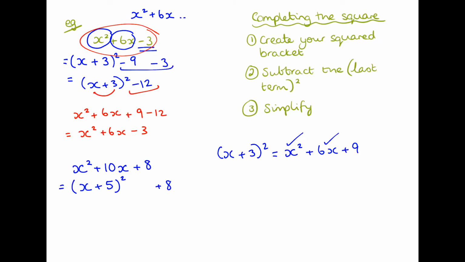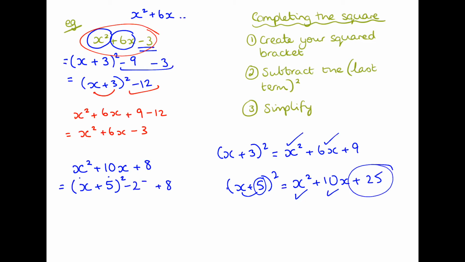Okay, now if we think about multiplying out x plus 5 squared, what we're going to get is x squared. We'll get that doubled, so that gives us plus 10x, and we'll get 25, because remember you always get that term squared as well. So we want the x squared, looking across here. We want the 10x, looking across. There's no mention of this plus 25, so we're going to have to take it off. Okay, and then when we just simplify, this minus 25 plus 8 is the same as minus 17. Okay, so that's us completed the square.